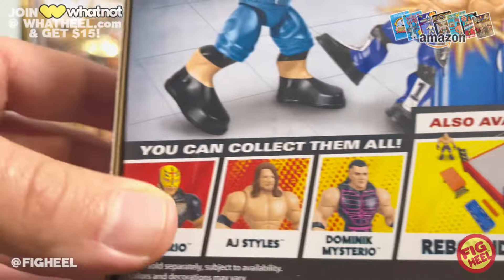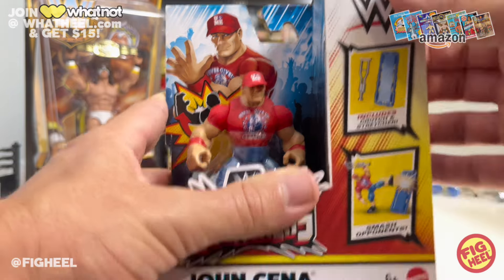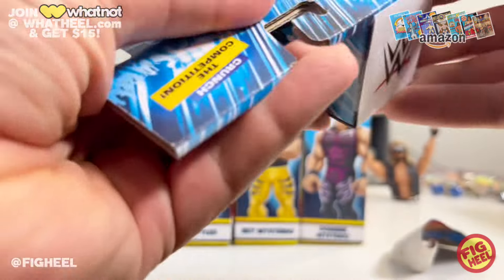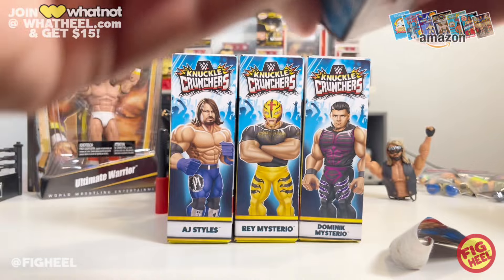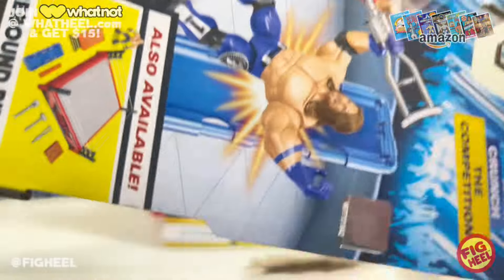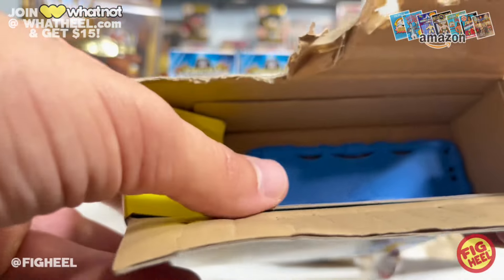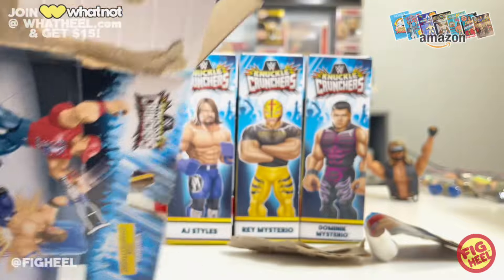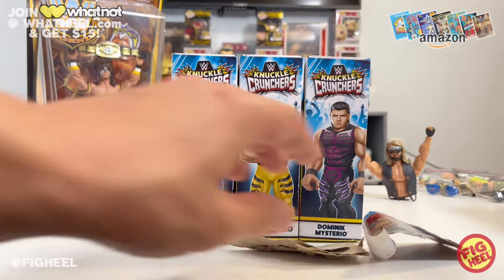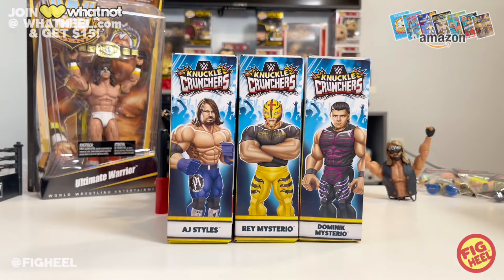There's the Rebound Ring we were talking about. Each one comes with accessories — it says John Cena comes with a crutch and stretcher accessory, so we're going to take a look at that first. The glue is serious on this one — they really doubled up on it. In here they're usually in a baggie, but it appears this set they're just loose. Here is the stretcher, also came with the Rebound Ring and the crutch.